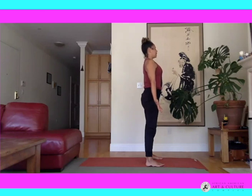Taking one inhalation and exhalation with the eyes closed. Noticing any change in heat in the body, any tingling or energetic sensations in the body, maybe even a change in the quality of light as your eyes are closed. And then coming back to your breath and opening your eyes.